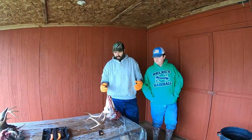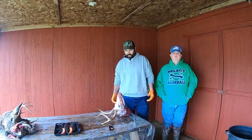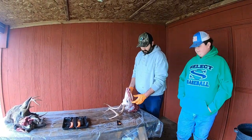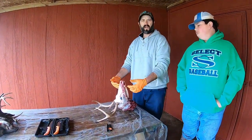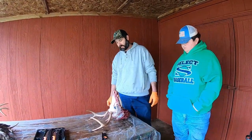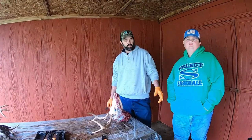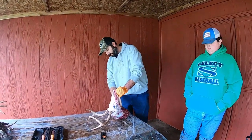All right, so we've got it all caped out right here. Obviously it's not very pleasant to look at right now, but you have to take the lower jaw off. So you've got to cut down through here, and as you cut, you just pry little by little. We're going to start cutting on that one, and then we should be really close to being able to put it in the water. So I'll cut the jaw off.